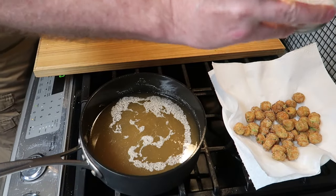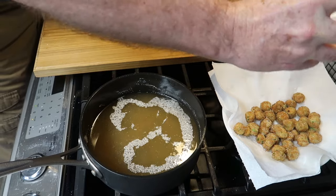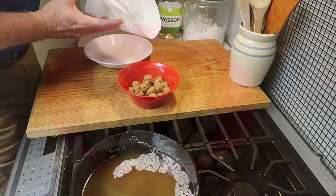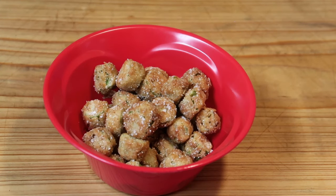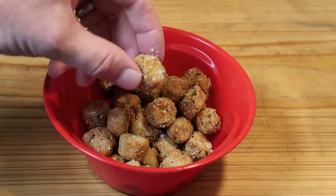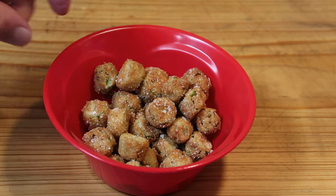And then give it a good dose of salt to your preference, just like that. And now I'll put it in a bowl, and I'll just eat this like popcorn. Take a look at that. It's wonderful and delicious and hot. Well, I don't know what else to tell you. Let's just have a bite. Look at that. Oh, yeah. Crispy fried okra. It's just that easy.